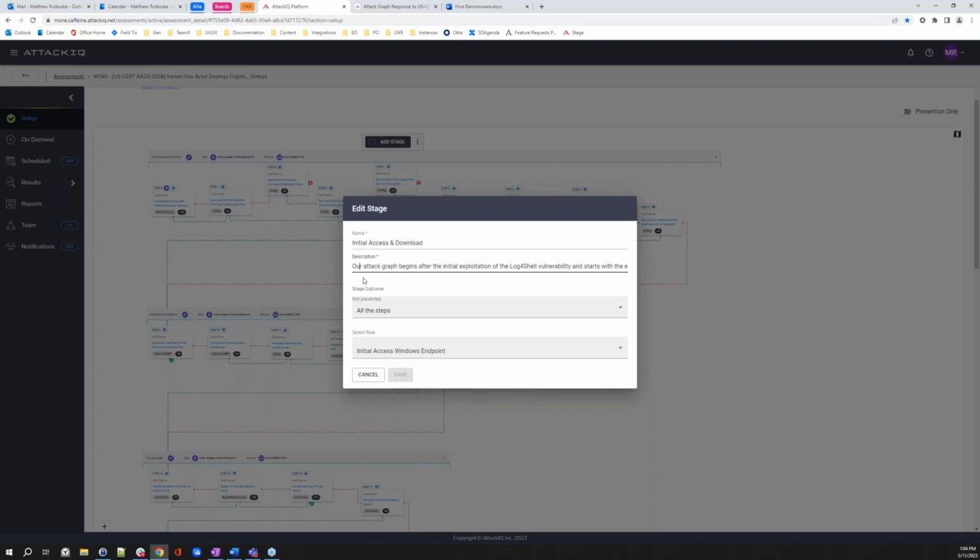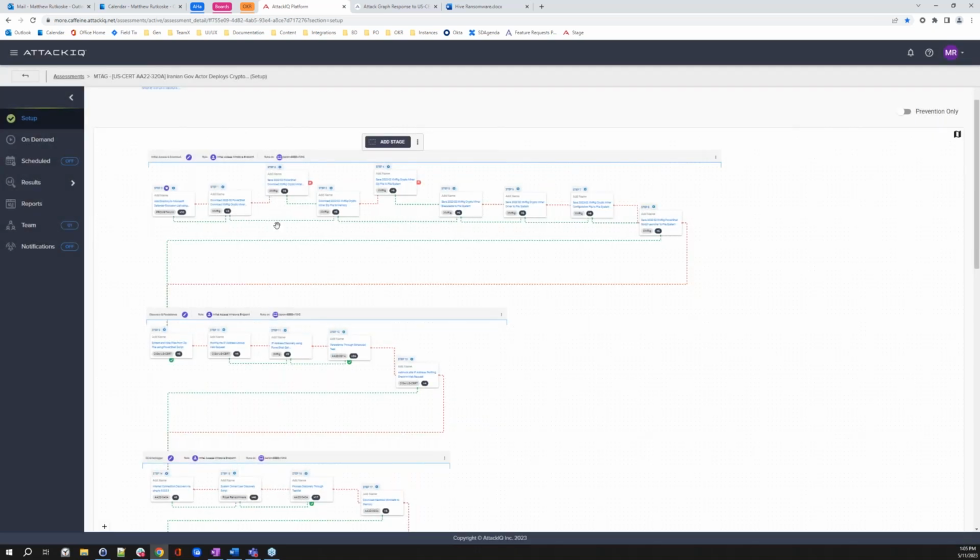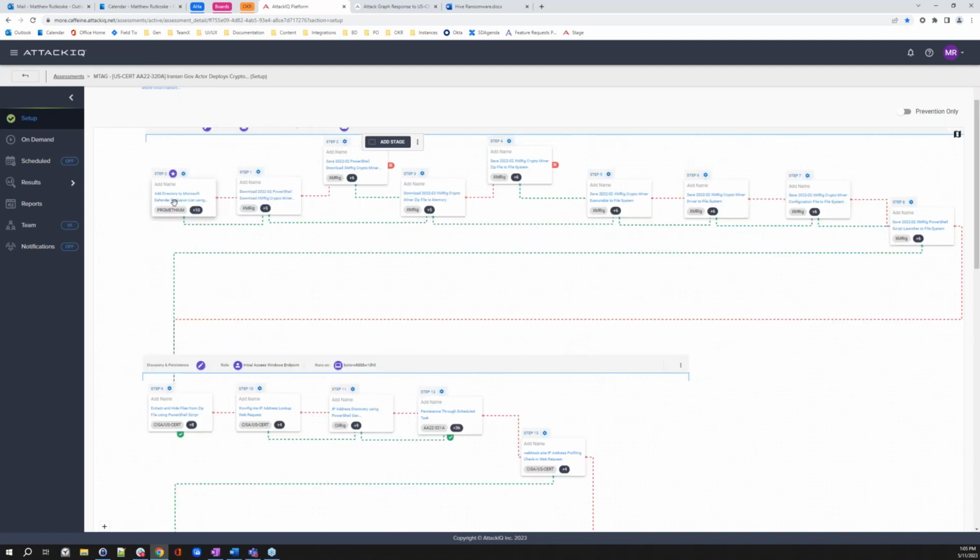Our attack graph begins with the initial exploitation of Log4Shell. From there, we're also able to change which role we're looking at, essentially what's a part of each of these stages. So in the whole process, you're now seeing not just, okay, we have add directory defender exclusion list, okay, then you move on to download shell.